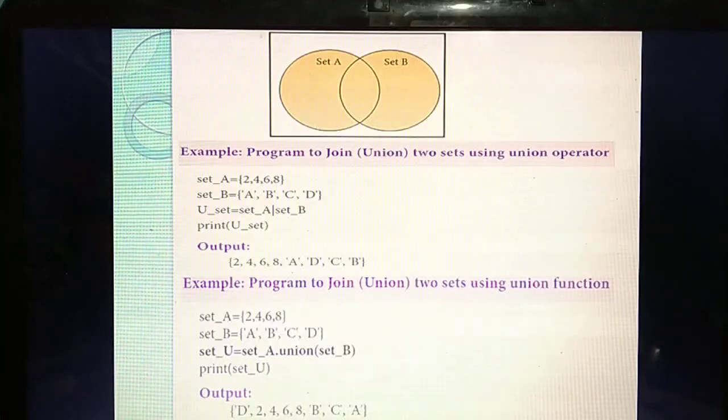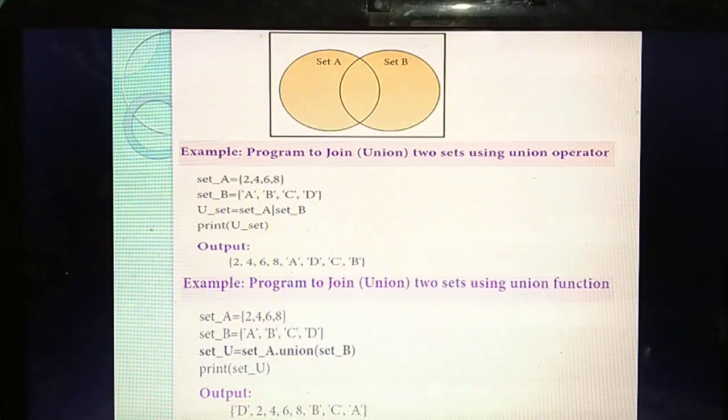Okay, see the program. Here they are giving 2 sets. What are the sets? Set A and set B. So 2 sets, 2 different sets of elements. What is the formula for union? Here they are giving union for your understanding. U set equals, you are going to join these two sets. So set A, which operator you need to use? Pipe operator. Set A, pipe operator, set B. Now you need to print which set? U set. Print U set. See the output. All the elements that are in A and B will be displayed as the output.